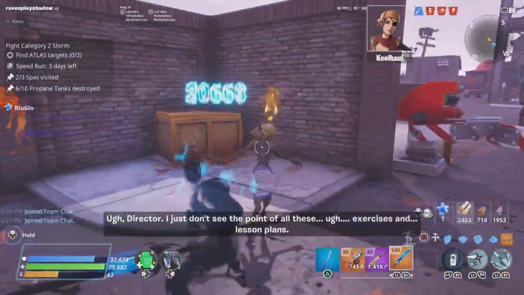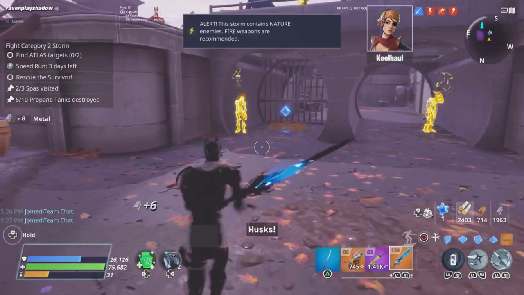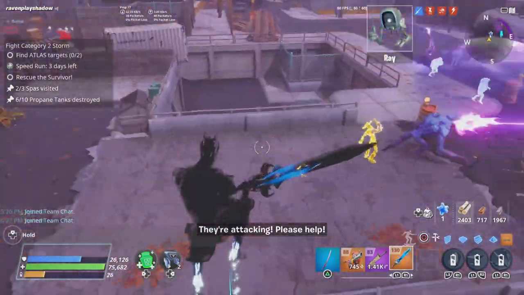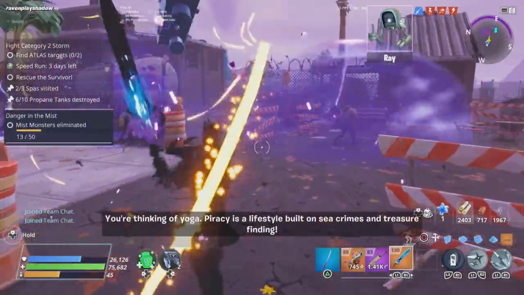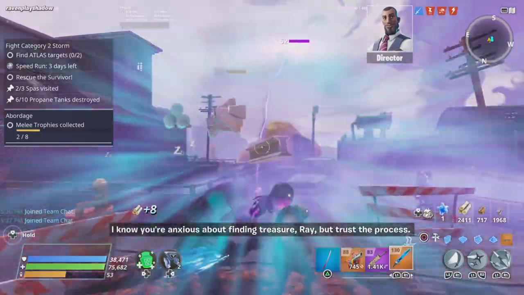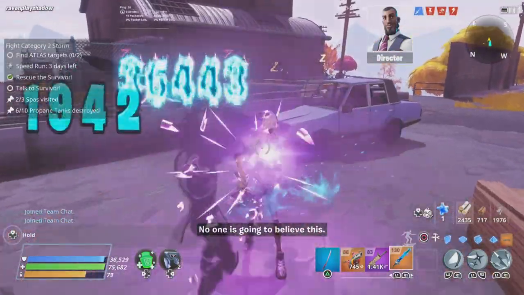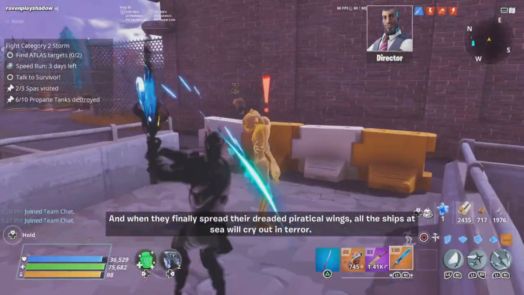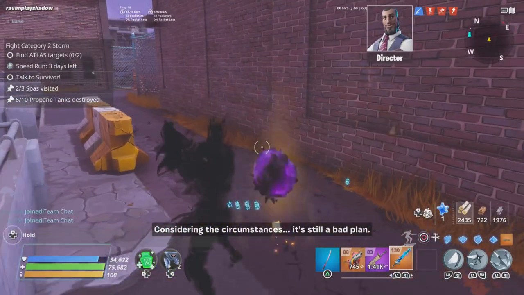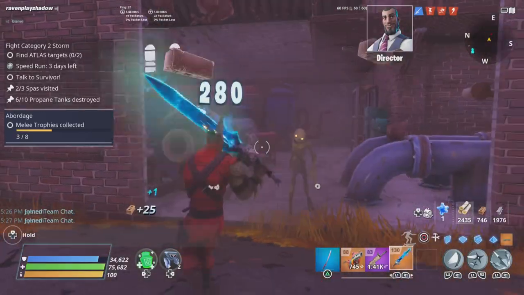Director, I just don't see the point of all these exercises and lesson plans. Isn't being a pirate supposed to be more about, like, I don't know, a piratey state of mind or something? You're thinking of yoga. Piracy is a lifestyle built on sea crimes and treasure finding. I know you're anxious about finding treasure, Ray, but trust the process. Our little pirates will leave the cruises soon enough. And when they finally spread their dreaded piratical wings, all the ships at sea will cry out in terror. Is this a bad plan? Considering the circumstances, it's still a bad plan. But as you always say, a bad plan is still a plan. True.